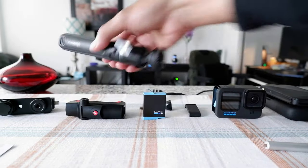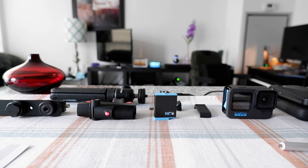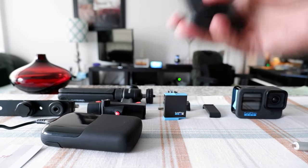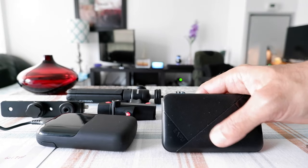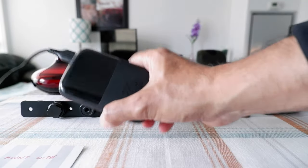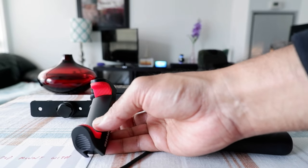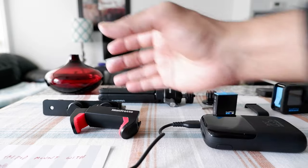You'll also need your usual accessories like a tripod or mini tripod to hold your GoPro. Most importantly, you're going to need a fast-charge power bank — something like this one here, which is not too bulky. I had a regular power bank before and attempted to solve the problem with it, but it doesn't work because it can't charge the battery inside the GoPro fast enough to last all day — it's a slow charge. You need a fast charge, and make sure it's not too big or bulky, because it has to fit inside the phone tripod mount.